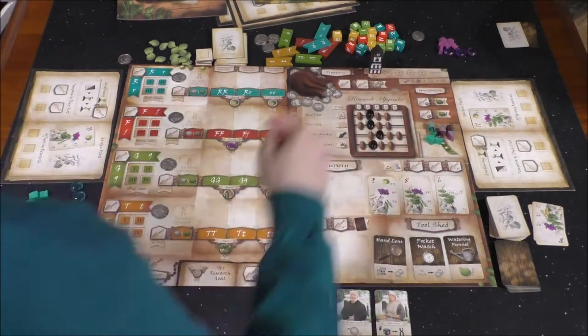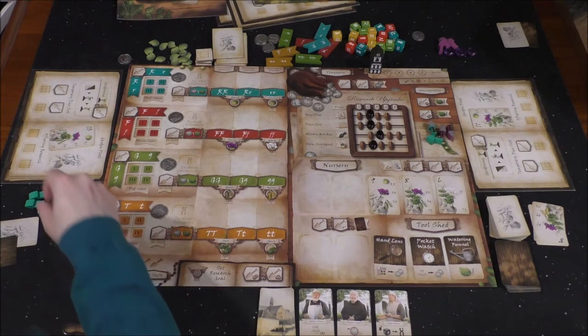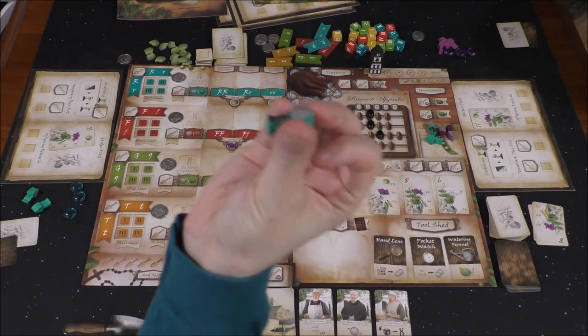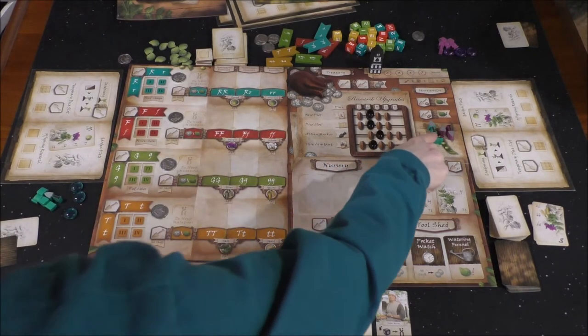Under it is a quick overview of what you do on your turn, or how a typical round plays out. Each player starts with 3 spades of a particular color, and these are also part of the upgrade pack. They're just, I guess, filled in. You start with 3 of a particular color. Any extra spades go over here.